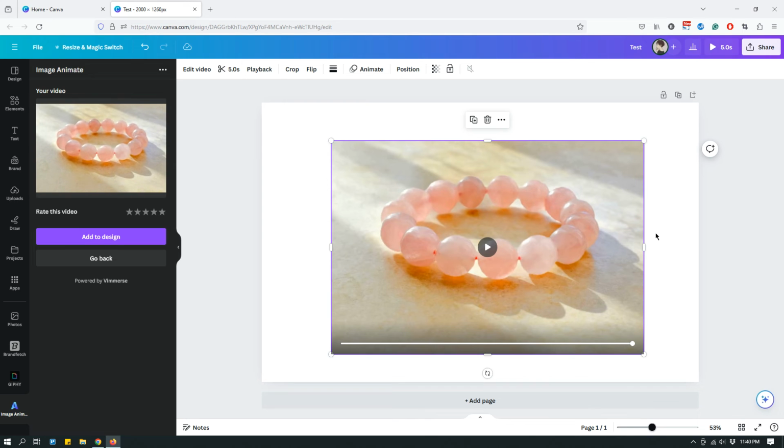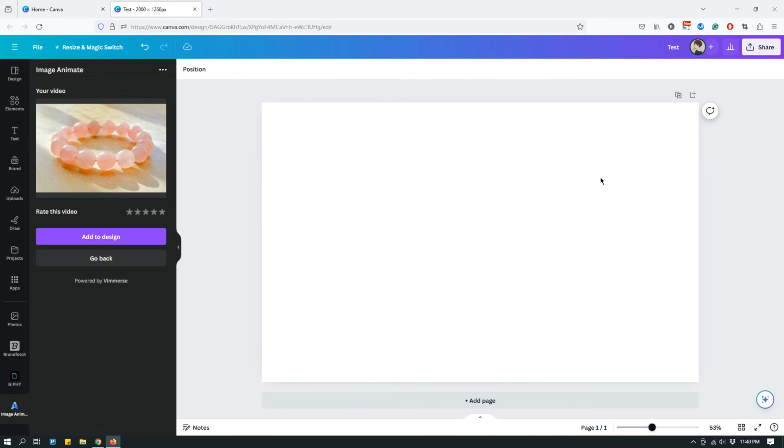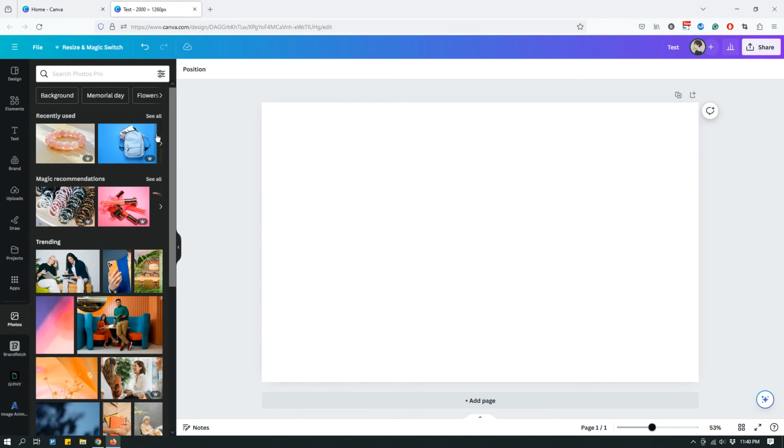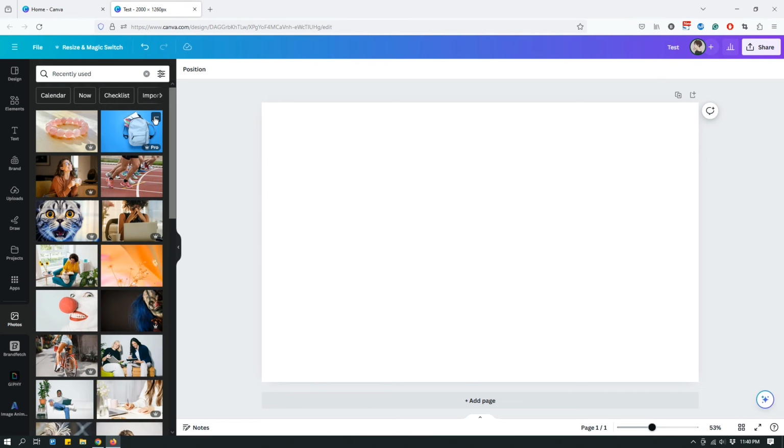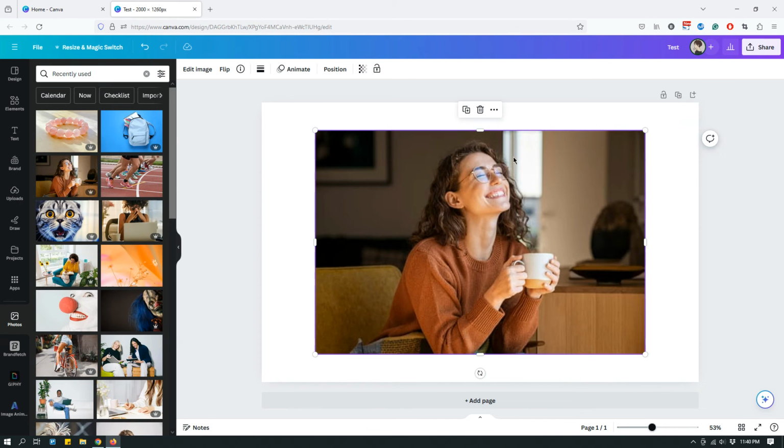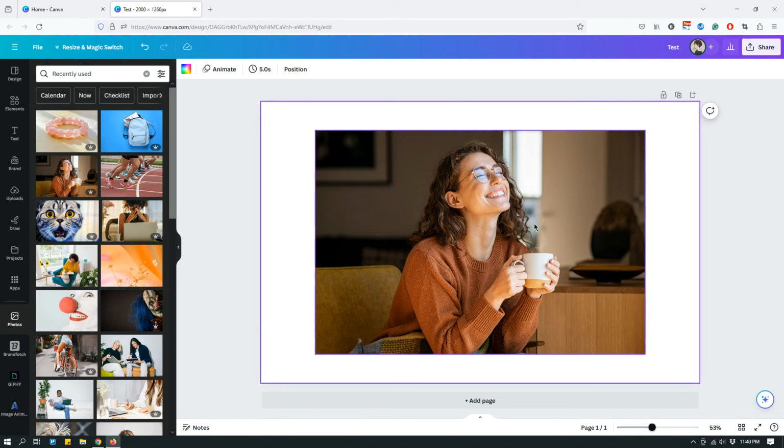because you can't really get good results with this app when you're trying to do fun stuff with faces and whatnot. So like I was saying earlier, don't try this with photos of people. I'm just going to try it just for the heck of it. Excuse me, my voice is breaking again. I should drink some water. Anyway, I have a photo of a person here, and let's try animating this photo.